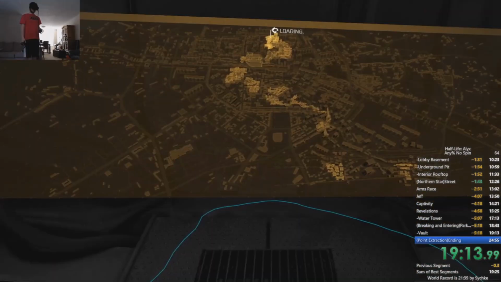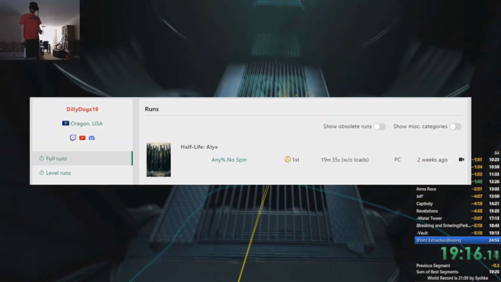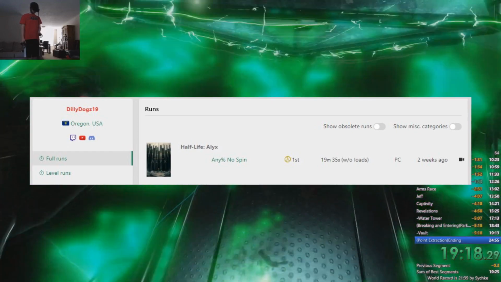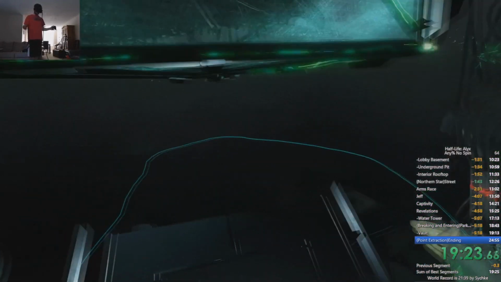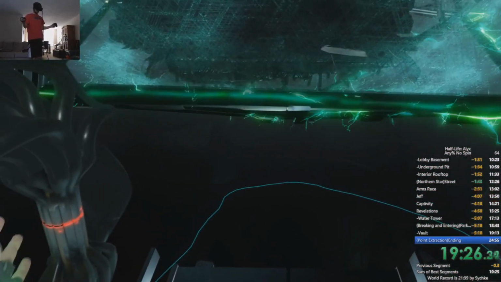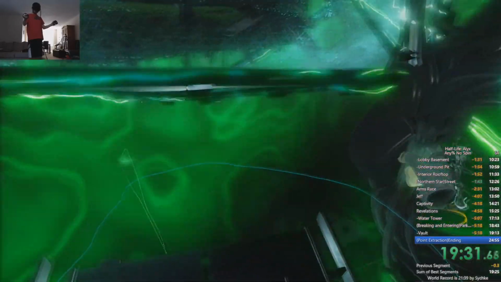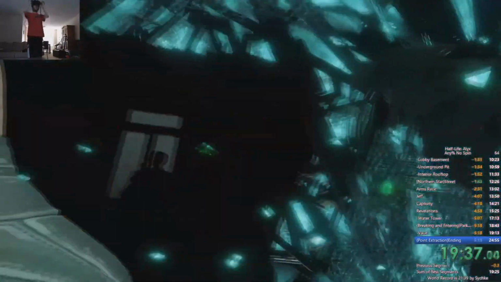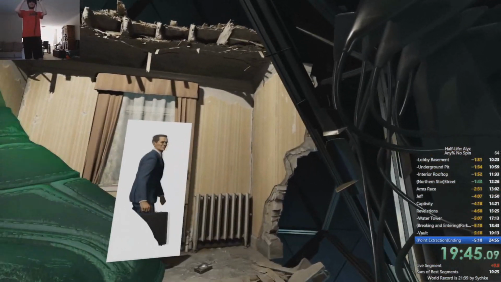passage of the game. As a result, the speedrunner under the nickname Die Ray, or as he called himself on the speedrun website, DailyDogs19, completed the game in 19 minutes and 35 seconds without loading screens, which is 2 minutes faster than other speedrunners. We saw many funny and interesting moments today. It never ceases to amaze me the perseverance, or in this case, the stability of the speedrunners to achieve the best results. At this point, today's speedrun is coming to an end.